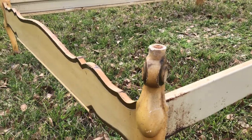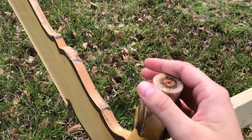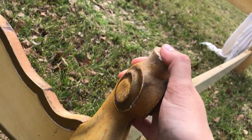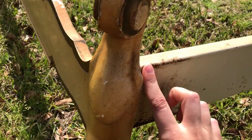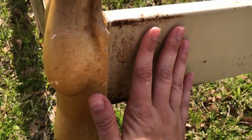This footboard apparently at some point in its life had something that went onto the top here. I don't know what it was — maybe another board that went across — but whatever it is it's gone now, so we're gonna have to take that off or do something with it to make it work. I've also got some rust on this that we'll have to sand down and seal with a primer that's meant for something like this.